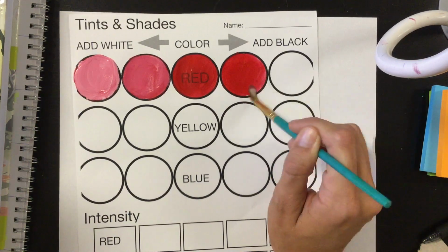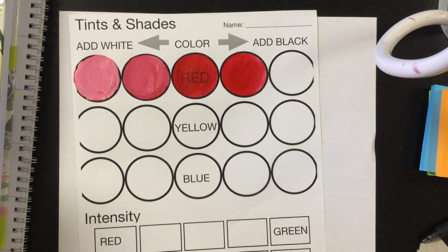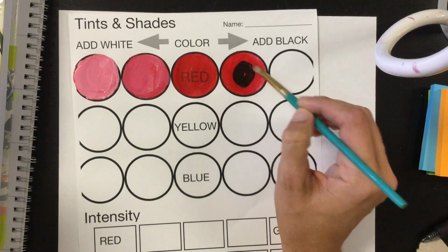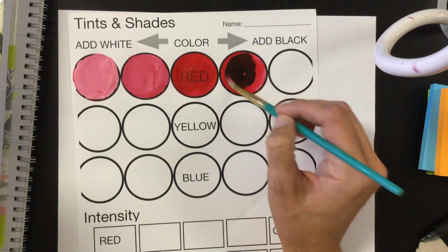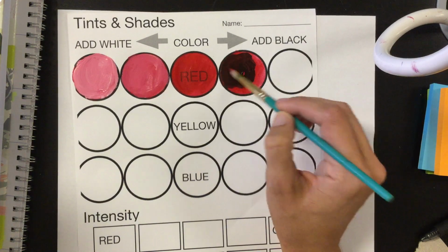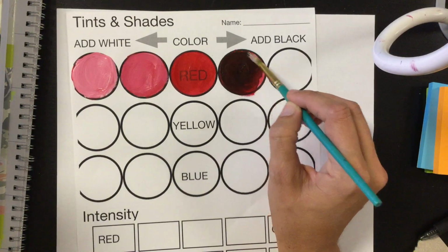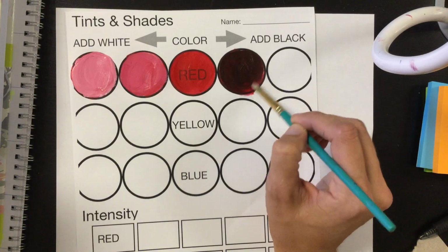So I'm just going to put some red down, and then I'm going to go ahead and get my black, and I'm just getting a very small amount of black, and even that might be too much. And I'm going to come in and mix it together with my red. If it's too black, then you'll need to grab some more red.